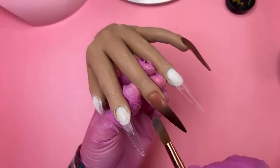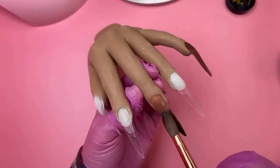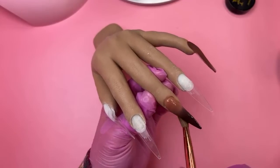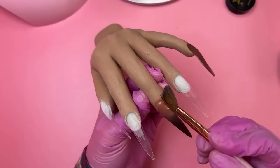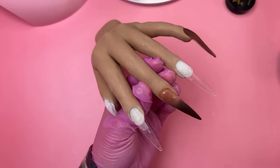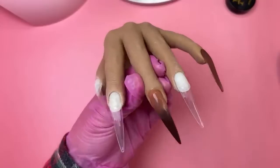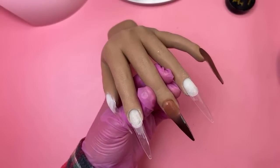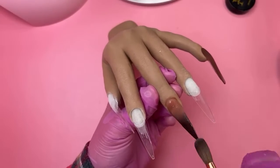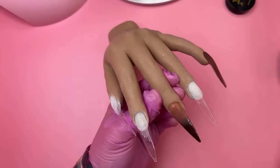The key is to just be really gentle, almost like you're feathering the colors in. That way you're not brushing the acrylic too rough and dragging it all the way towards the tip. Same thing if you go in with a little bit more brown, you don't want to drag it too far to the top. So I feel like that's good enough. That's another thing with ombres, you feel like maybe I can add a little bit more, or maybe that's just my picky self, but I think this should be it. There we go.